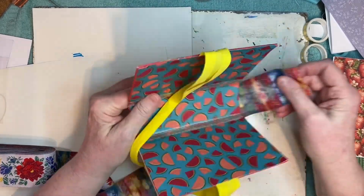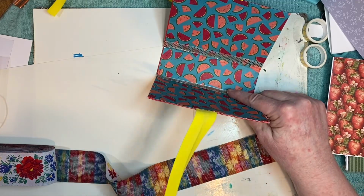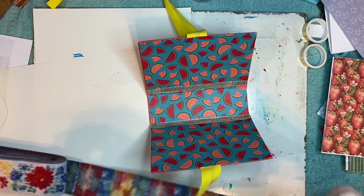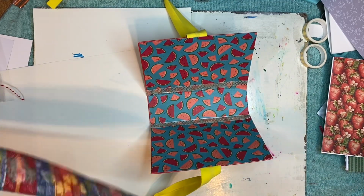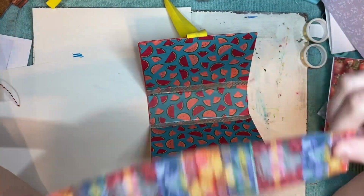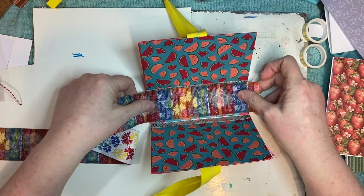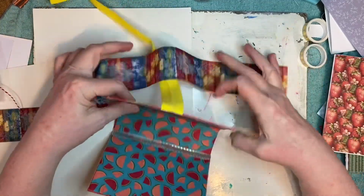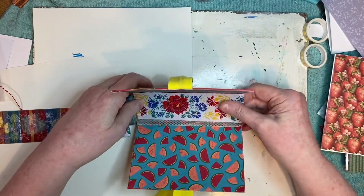Or, because I've already got that, maybe, and what is this called? This is seam binding that I put on there to use for the closure. And look at this ribbon, it's just as pretty on the back side. I'd almost like to use that. Really pretty. Looks good. But let me try to decide here how I want to do this.